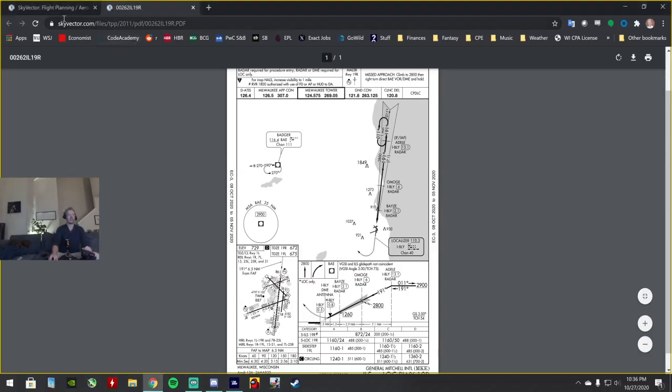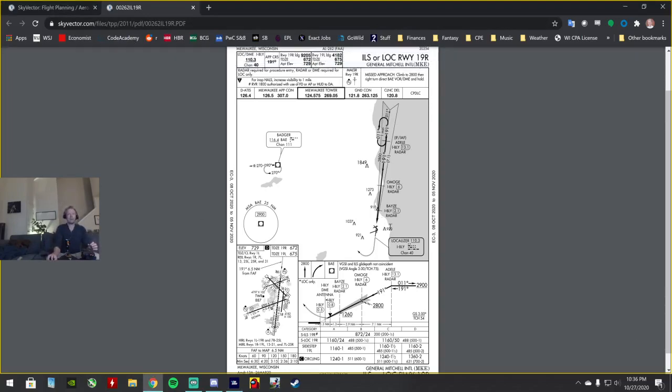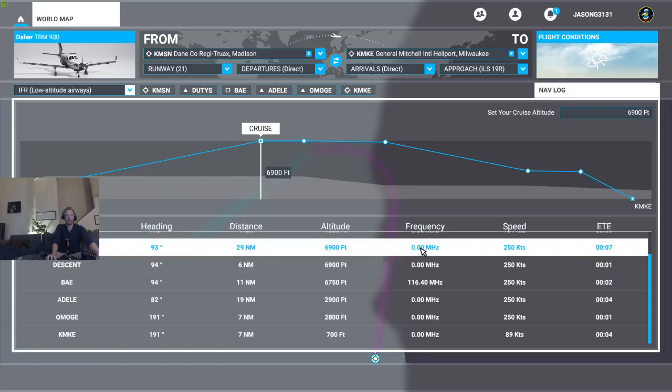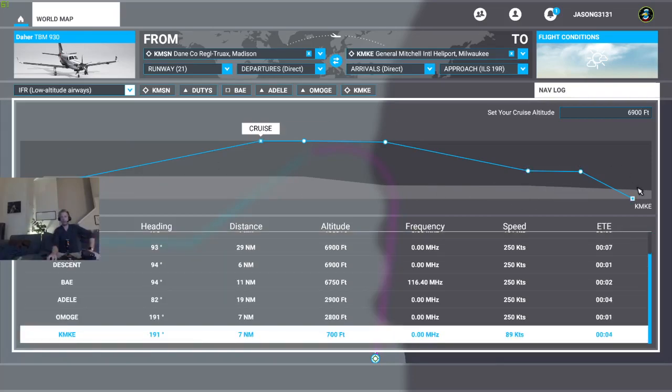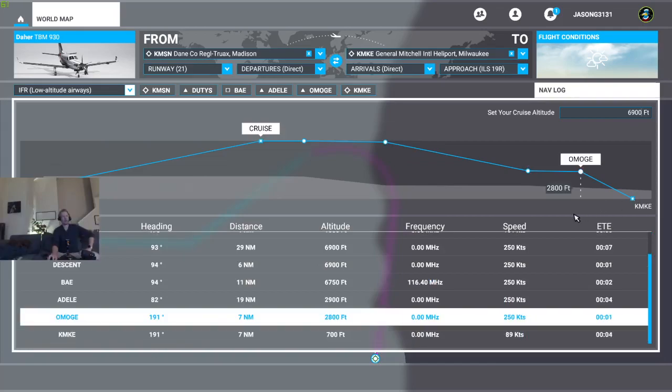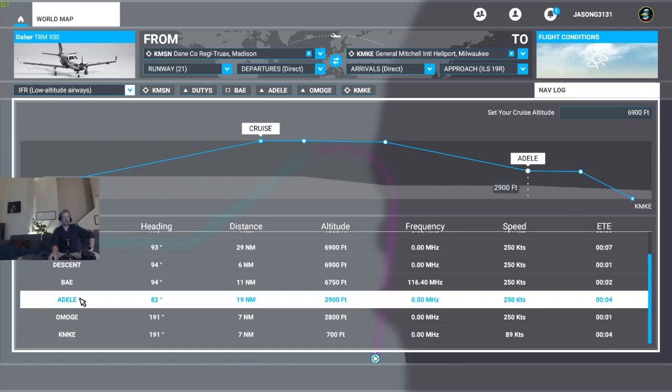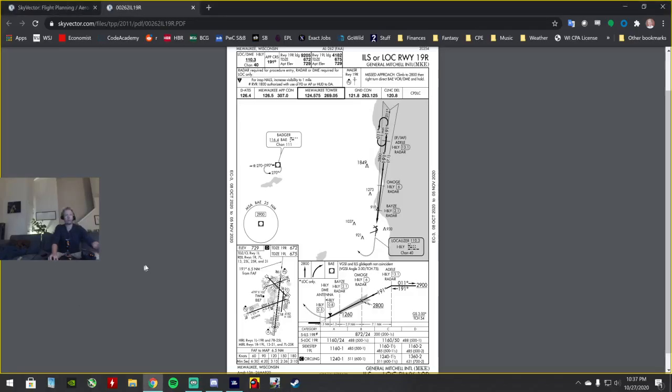In SkyVector, you can actually see restricted air zones, like if the president's there. It's live. I don't think Microsoft Flight Simulator is that live where we get no-fly zones, but essentially what you need from here, and I'll show you that screen again, is that before we take off, we're going to set our altitude, vertical speed, and our GPS nav so it's able to find the localizer at Milwaukee. And we're going to check our flight plan and make sure that we're seeing Adele for sure, because that's one important thing I forgot to mention.